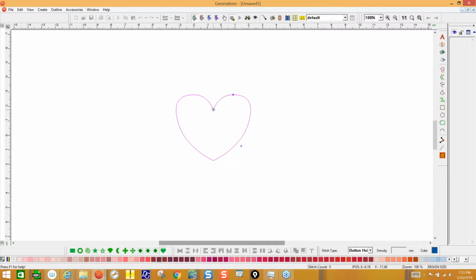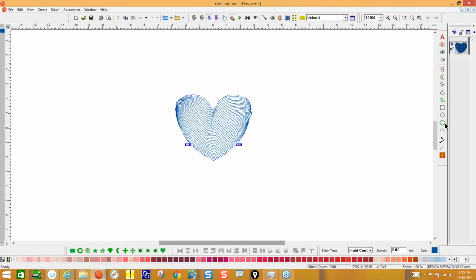And this one brings up and down your V in the middle of the heart, and this one works the bottom and the sides. Oh, well, that's kind of neat. And now this is just a fluid contour object.